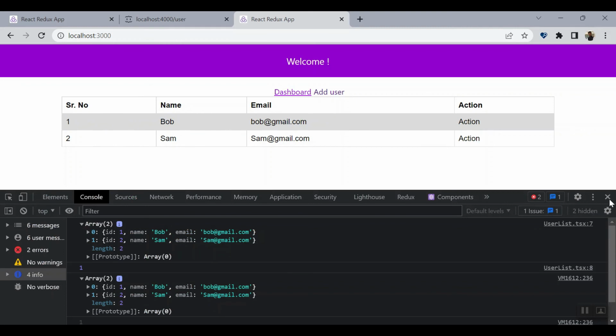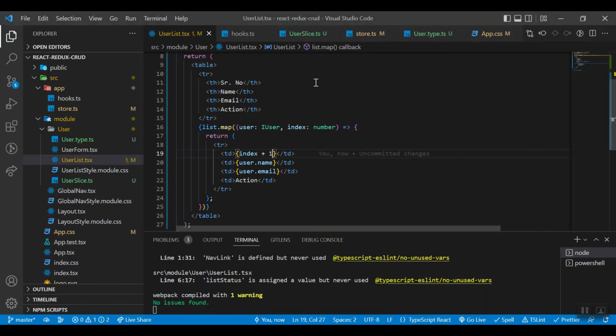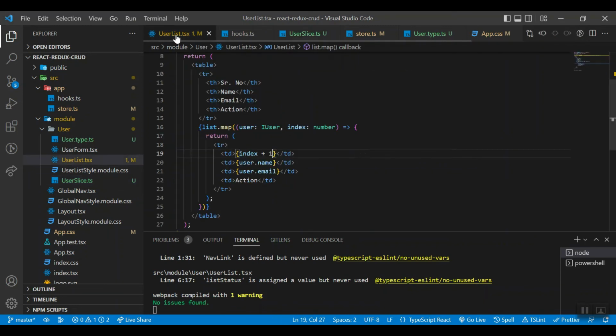Okay, so what we achieved now is, here in user slice we have the list, and according to that list we are showing that in the user list component.